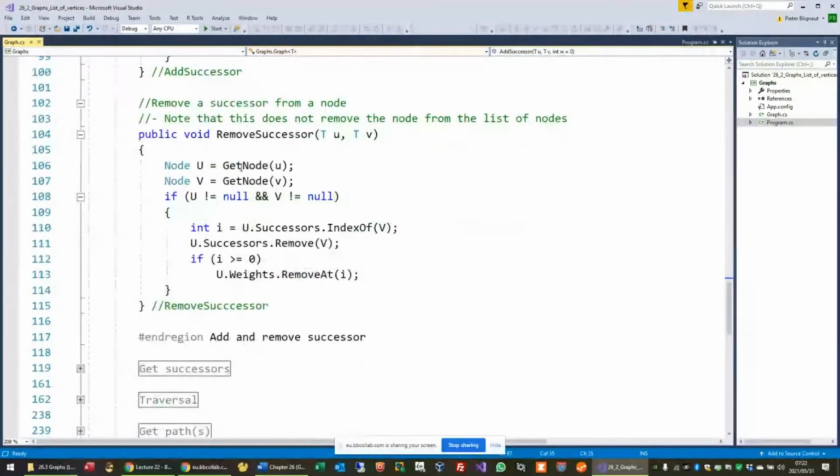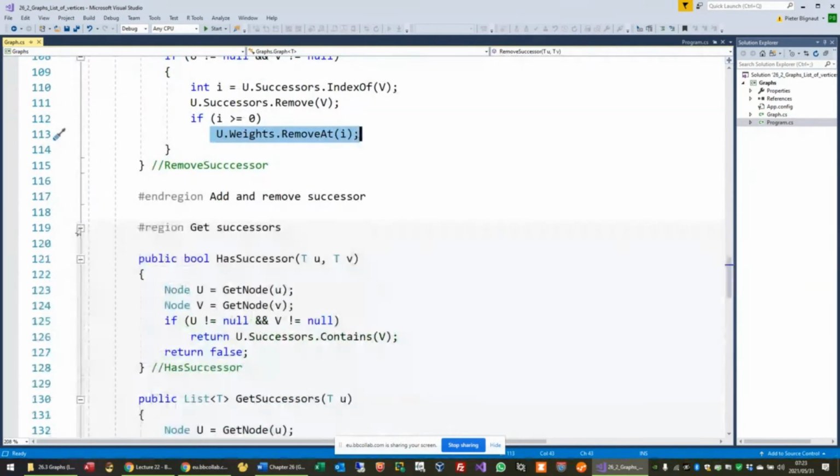If I want to remove it, I want to get the nodes, check that they are both not null, get the index of the successor in my list of successors, and then just remove the V as well. I can use remove at here as well, since I have the index, but I need this index to remove the corresponding weight.